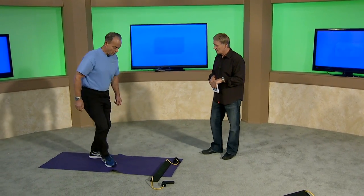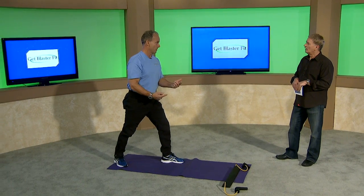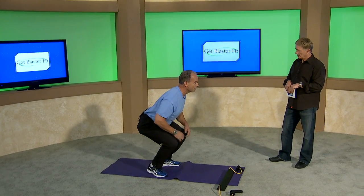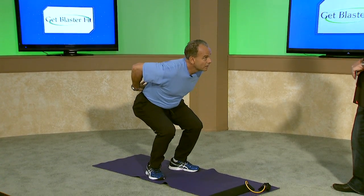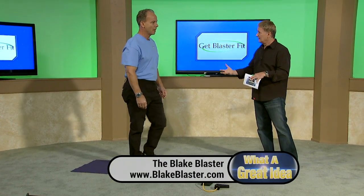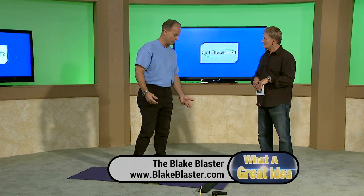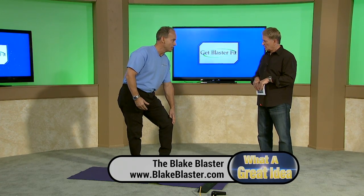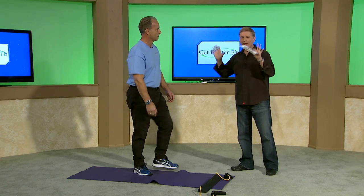The wrong way is when people get into a squat, they'll start coming down, and as their body starts to lean back, they'll overcompensate in the other direction. So what they'll end up doing is they'll lunge forward, getting their knees way out forward of their toes, and their back bent too far forward. So I would imagine that could cause some back problems. Absolutely. Back pain, knee pain. There's a medical term, chondromalacia patella, which is basically inflammation of the kneecap. Not fun. You're putting too much pressure on it. Takes weeks and weeks to heal. So that's the wrong way to do it.